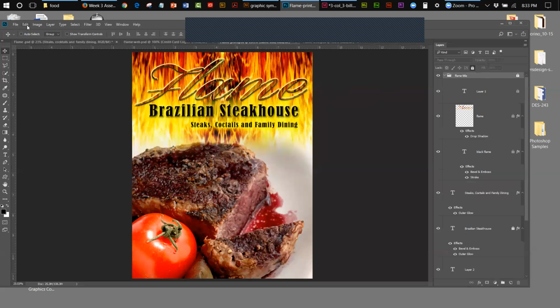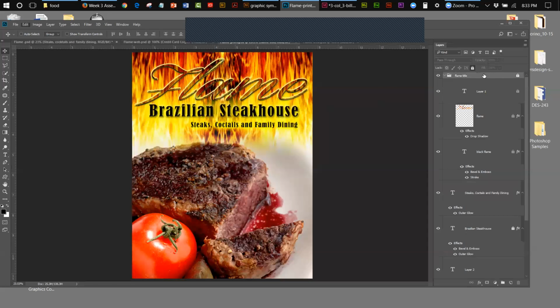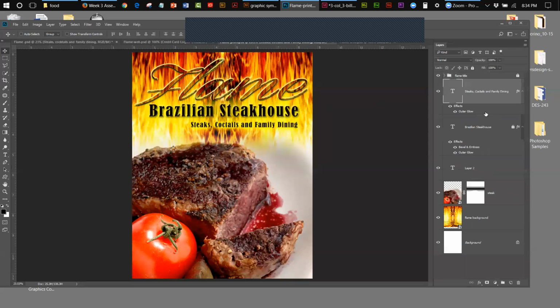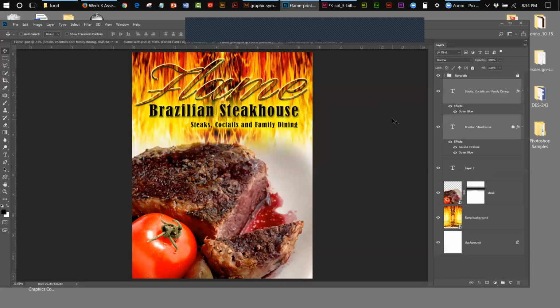So maybe what I'll do is let's go to the edit menu and go, let's see here. Can I do that? Edit, free transform. Nope, I can't. I have to do this by doing it this way. Let's see if I can do it this way. Select both of them and go edit. Oh, I can't do it that way either. Huh. All right, I have to do this in one go. I don't want to do that then. I'm going to leave it alone. I don't want to go and mess this up.